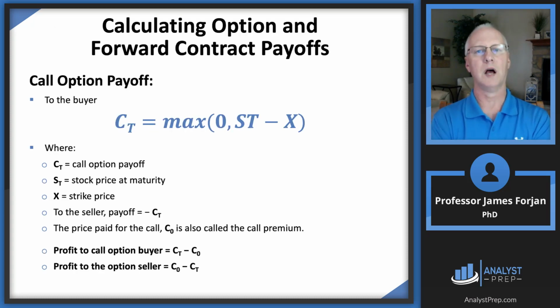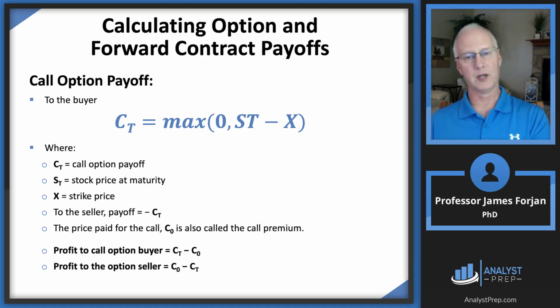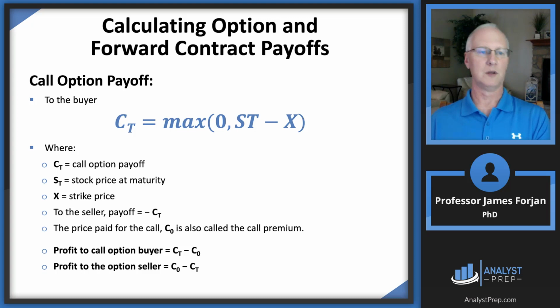All right, how about contract payoff? So here, let's look at the payoff for a call option. So let's look at our terminology and our notation here. So there's the call option payoff on the left-hand side of the equal sign, and it's going to be the maximum of either 0, because we're betting that the price goes up, but if the price falls, then we're not going to exercise our option to buy at that higher exercise price. We could just go to the New York Stock Exchange and buy at that lower price if we want.